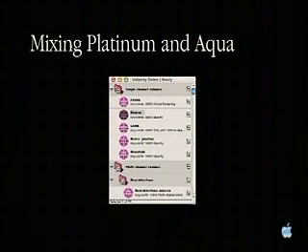Mixing Platinum and Aqua. A lot of you are coming from macOS 9 to macOS 10. You're carbonizing your products. And here's a product that's shipping on 10 today. They've got it inside of a macOS 10 window, but the contents of the window are completely Platinum. The disclosure triangle in the folder is the Platinum, the macOS 9 appearance. The folders themselves, macOS 9 appearance. The list background is gray and white, macOS 9 background.